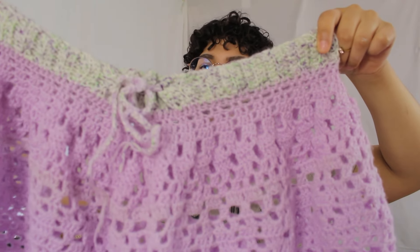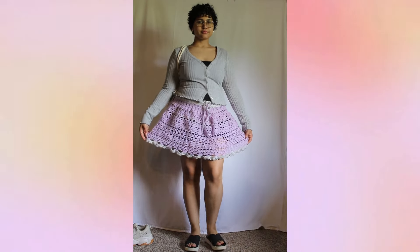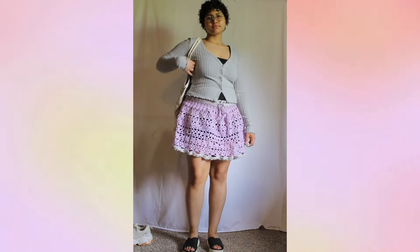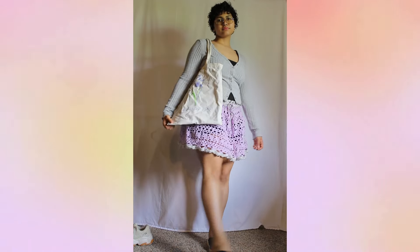The next outfit is another simple one. This is a piece I have trouble pairing because I love the yarn and what I made, but I'm not sure it's necessarily me. It's a purple skirt — I think it's the second skirt I've made. This was a yarn chicken situation where I had some yarn of similar size and texture that I wanted to put together. It was giving me fairy Winx Club vibes when I was making it, so I wanted to emphasize that in the different stitches.